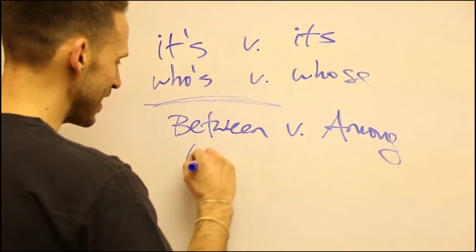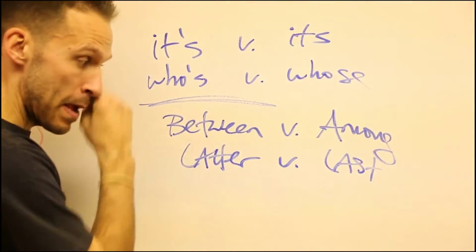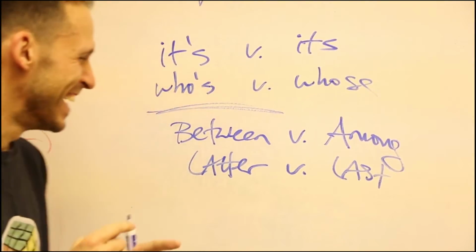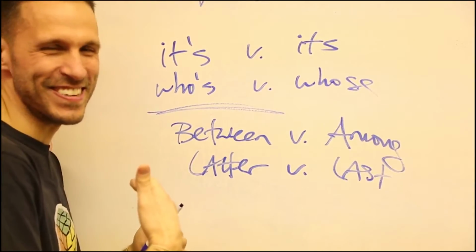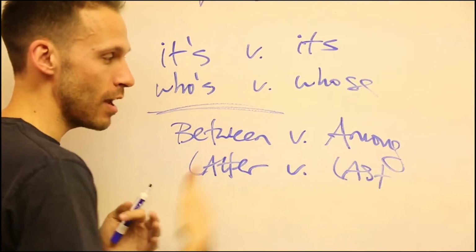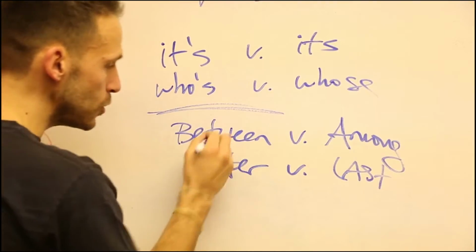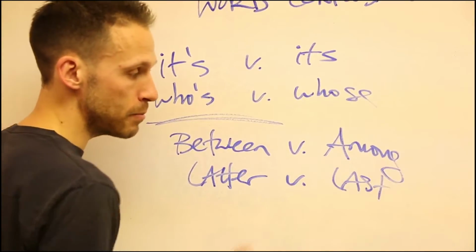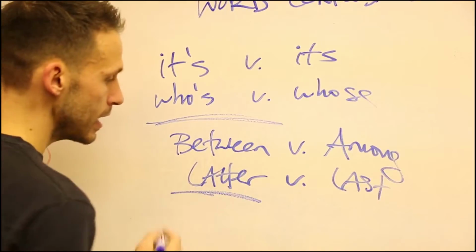Another example of that would be latter versus last. Okay? When you have two options, you have the idea of former, which is the first of two, or latter, which is the second of two. Last is the end one of a series of things that are three or more things in the series. So, is it two? You can use former or latter, you can use between. If it's three or more, you can use words like among or first or last. Okay? Very good. Here's another category.